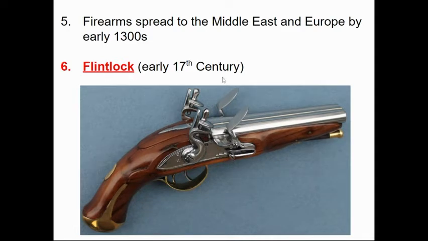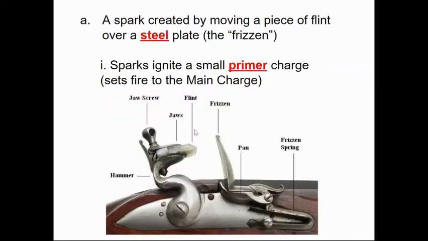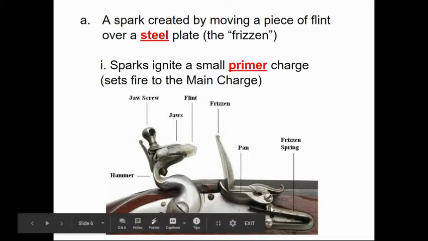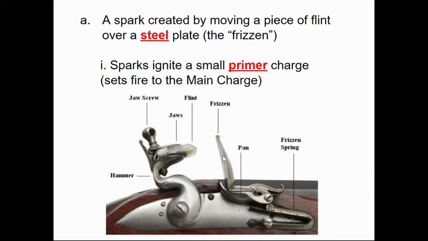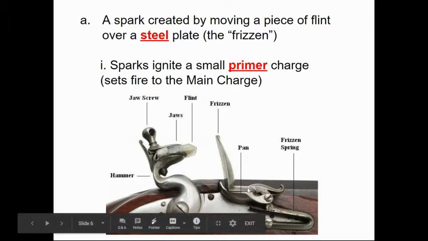So this is an early flintlock system, and basically, what is going to happen is there's a pan which is outside of the gun. They're going to put some gunpowder in there, and we need to ignite that gunpowder. Now, prior to this, they might have used something called a match lock. So the lock is this part here, where when you pull the trigger, it's going to come down and come into contact in some way with the gunpowder.